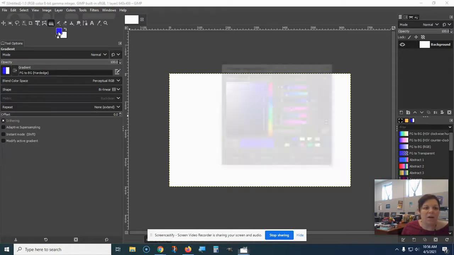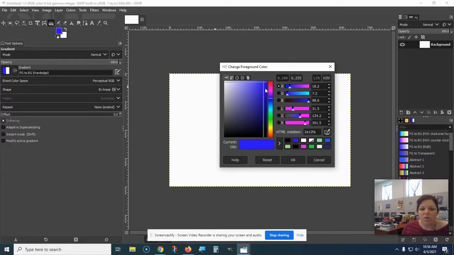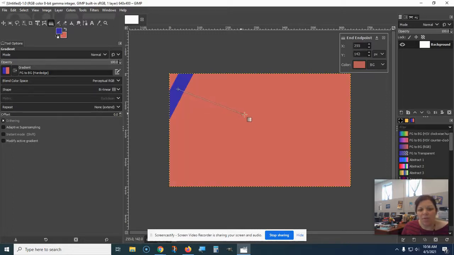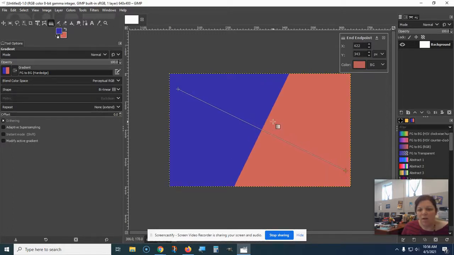And so we can click on those, and we have a bunch of options to change them. So you'll change them to 2 different colors. And if you want to use white or black, that's fine. So you pick your 2 colors. And then because we have gradient, we're just going to hold down our mouse once. You can see that my mouse has changed to be the gradient. And I'm going to drag a line, okay?